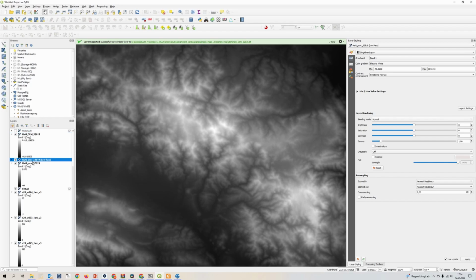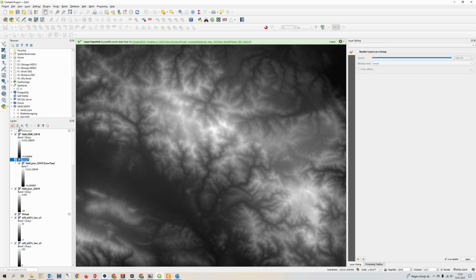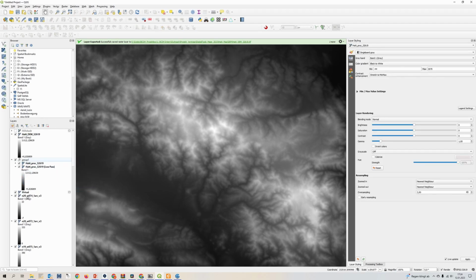And now we actually could delete everything which is hidden here under our DEM we want to proceed with. But as we don't know if we would need it because we made a mistake or something, I always recommend just make a folder, push a button here, Add Group, and now you can move all the data we don't use anymore.